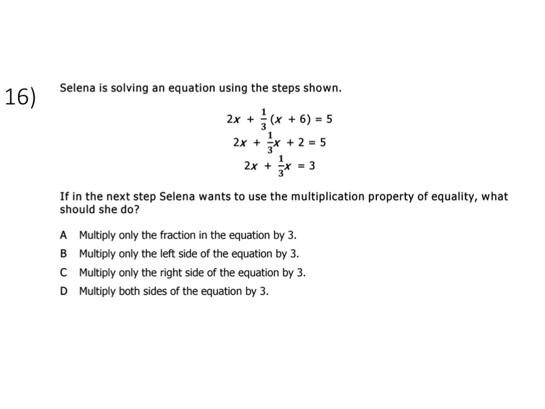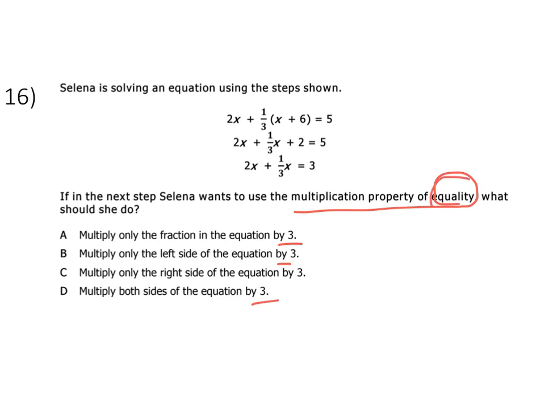Selena is solving an equation using the steps shown. So we're going to study it and see what she wants, and then if in the next step Selena wants to use the multiplication property of equality, what should she do? Is she going to multiply only the fraction in the equation by 3? Only the left side by 3? Only the right side by 3? Or both sides of the equation by 3?